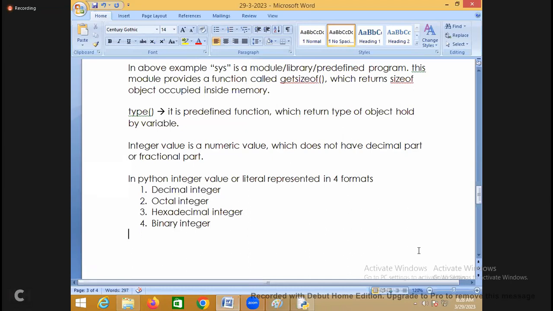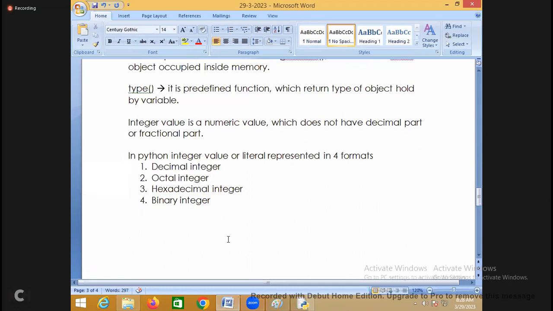In how many ways can you represent an integer value in Python? Four ways. What are decimal, octal, hexadecimal, and binary generally called? Number systems.